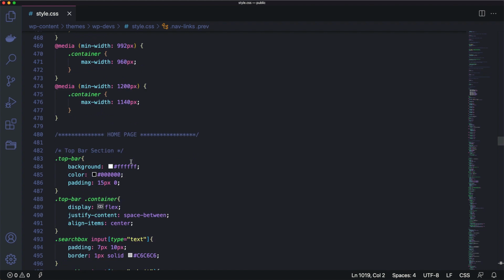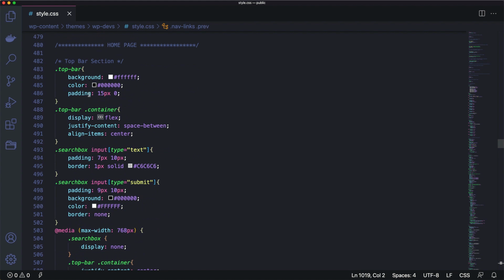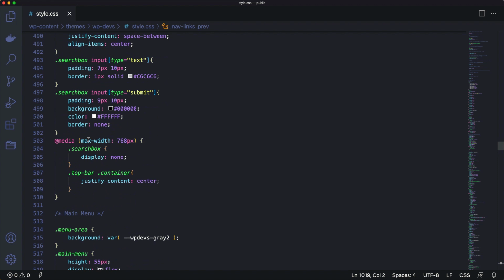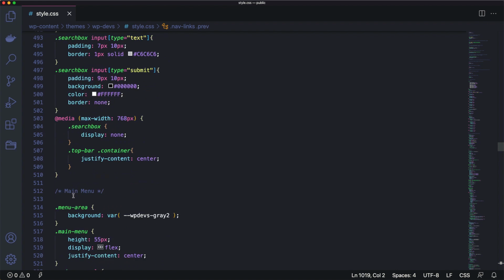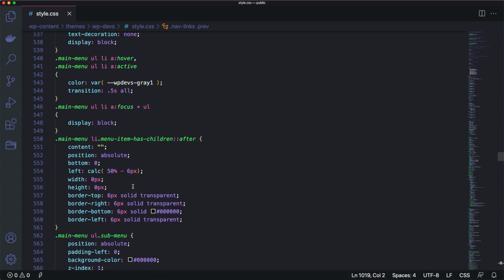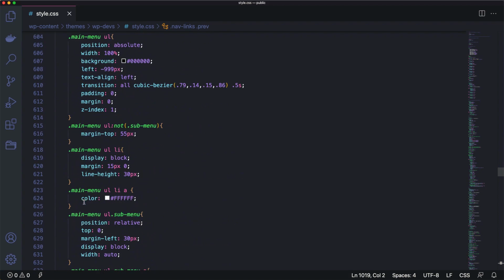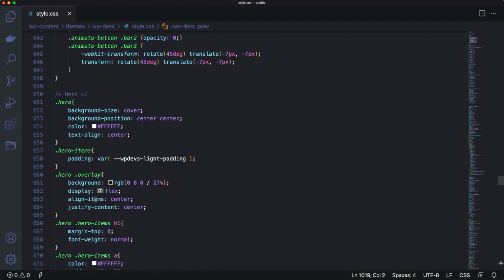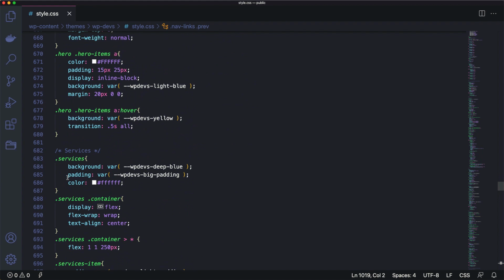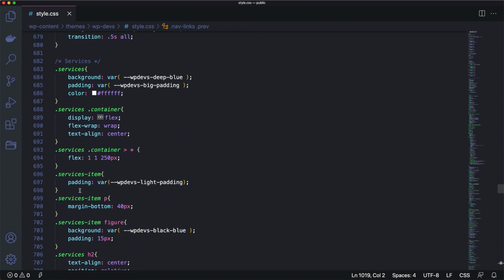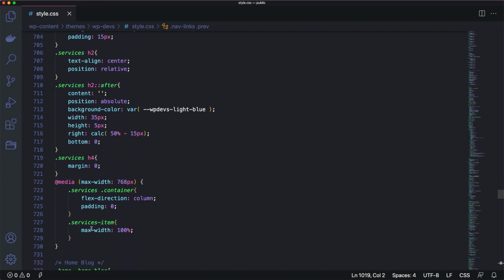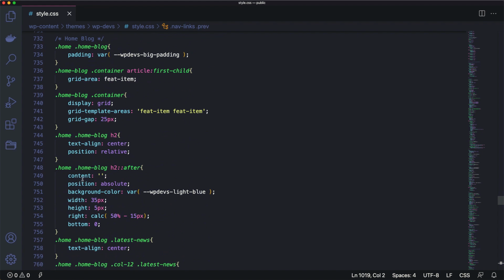Well, right below we have the specific sections for the theme's homepage template, the top bar with its elements. Here and in most of the sections I used Flexbox to make everything responsive, and media queries. Here I have all the menu rules, both desktop and responsive, the hero section, services, the post list.